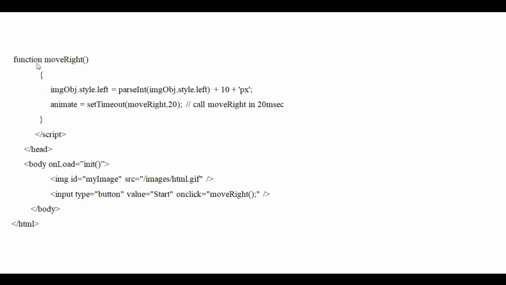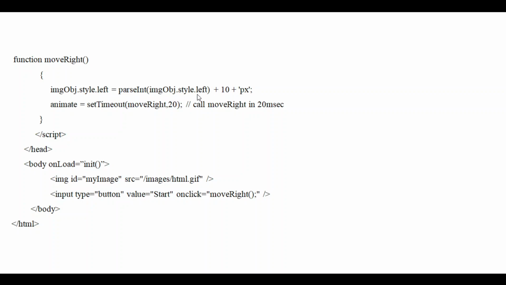Next we are writing another function, moveRight. In this moveRight function, we have placed the image on the left side. For this image style, we are adding 10 pixels to the image, which means we are moving the image from the 0th pixel to the 10th pixel, from left to right.